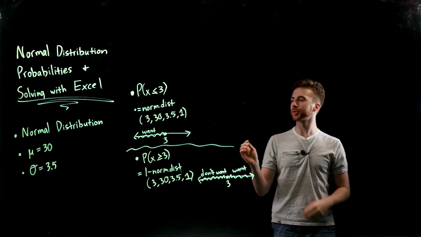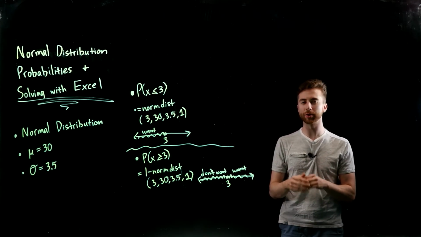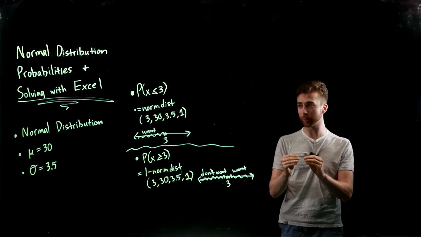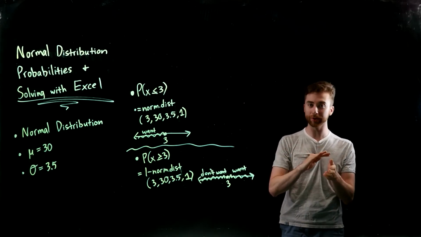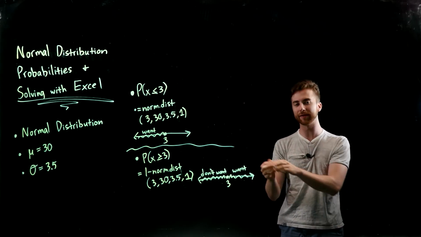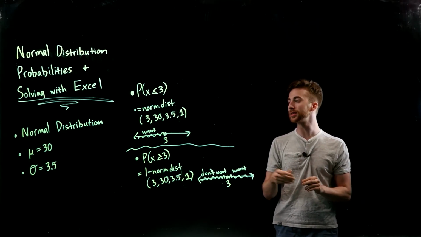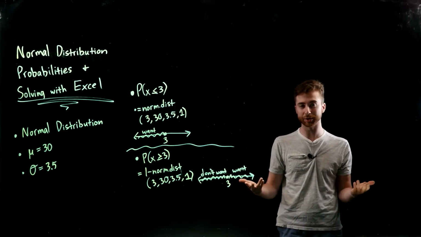All right, so for these examples right here, we're given the fact that this is a normal distribution. So we know that we're going to use our norm.dist formula like we just described a moment ago, where we have our reference point, our mean, our standard deviation, and then whether or not it's cumulative, if we're doing that number and everything to the left, or a point distribution, which would just be that number by itself. So in these situations here, we have a mean of 30 and a standard deviation of 3.5. That information is just given to us.